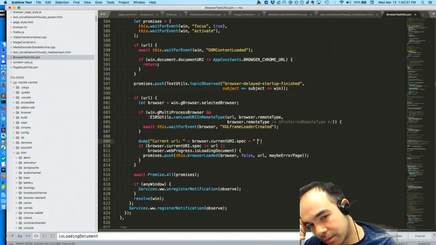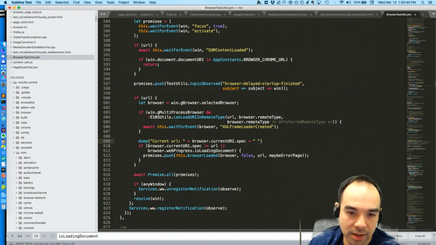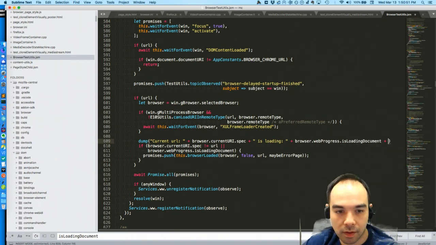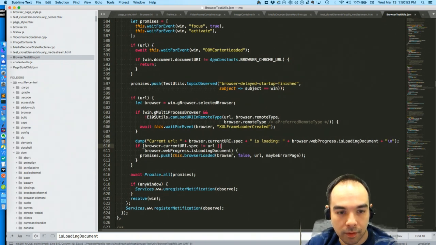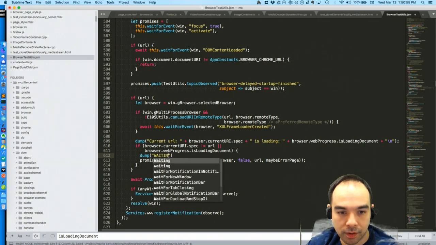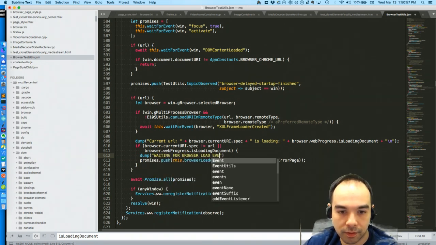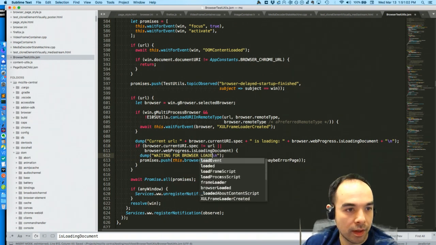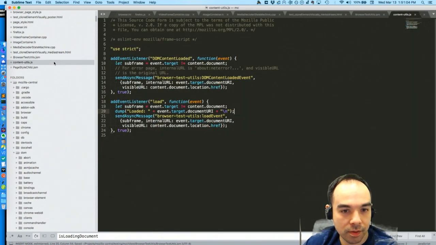Current URI.spec is that, and then browser.webprogress.isLoadingDocument. Waiting for browser load event. Browser loaded. And then we've still got this one in here. Sending browser loaded.